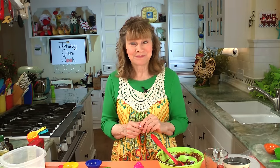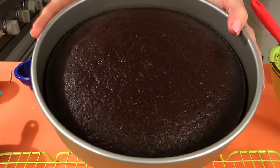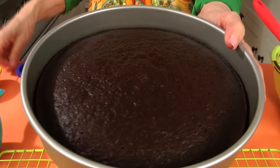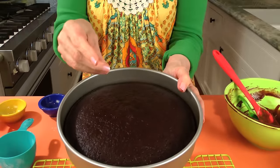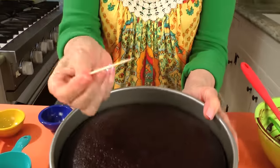I'll be back in a second to show you what it's going to look like because I baked another one already. This is one I made earlier — the exact same recipe. It's dark like that from the Dutch processed cocoa. Look at how beautiful it is. If you want to make sure it's done, just take a toothpick, stick it in the middle — if it comes out clean, the cake is done.